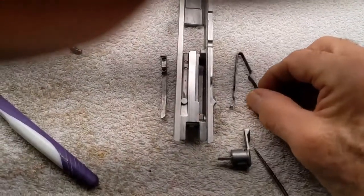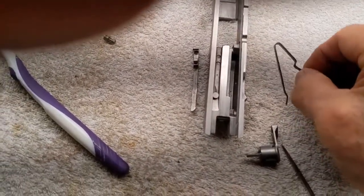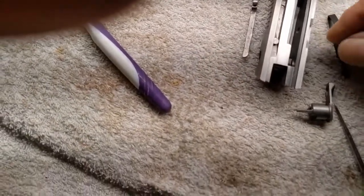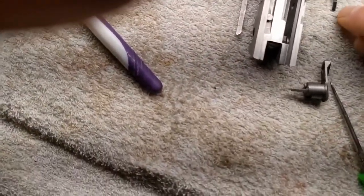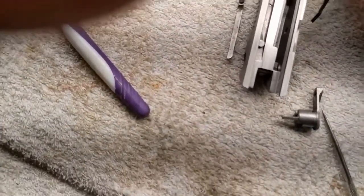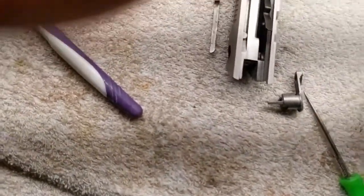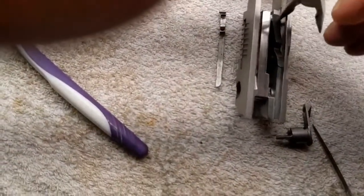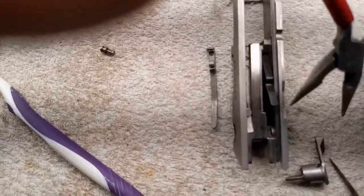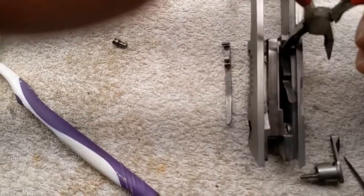Okay, you're going to drop the leaf spring in. Flip the slide over first. Drop the leaf spring in. The long arm of the leaf spring goes down, and the end right there where I'm touching, the end goes under a little ledge in there. Sorry, I get a little out of frame. There, I just tapped it down. So just drop it in. Little ledge under there, it goes under the ledge. Make sure it sits down.